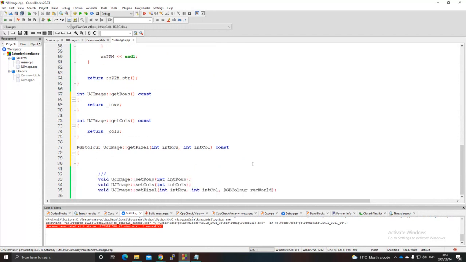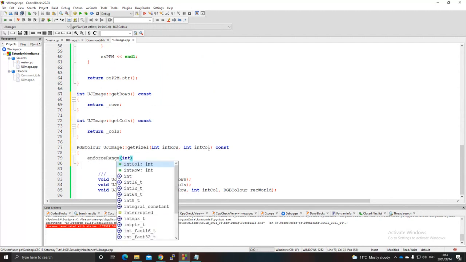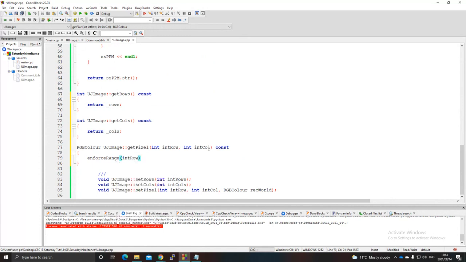We didn't implement our enforce range yet, but let's just say we're going to enforce the range, and we want to give it int row first, so 0, and then underscore rows.